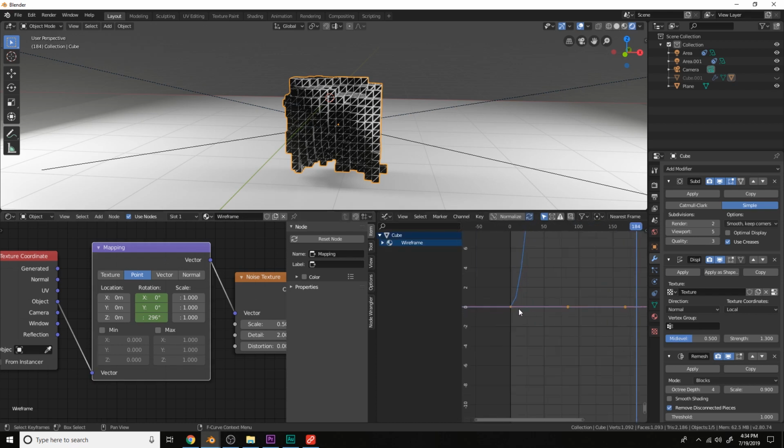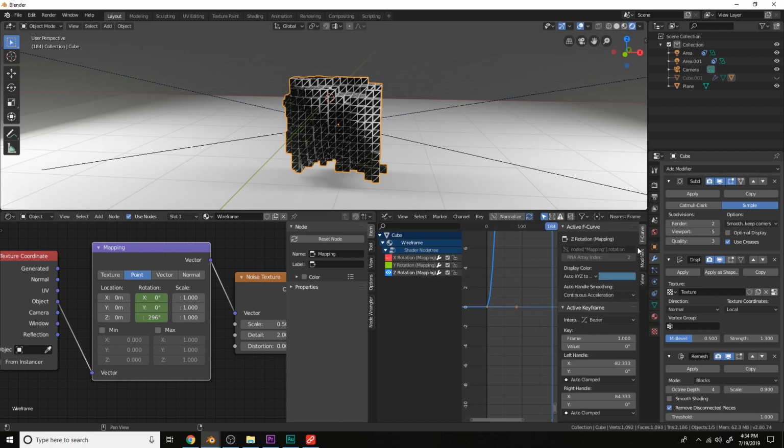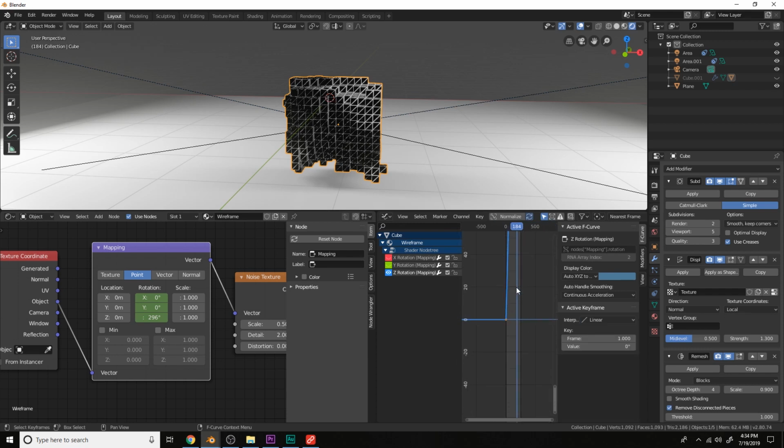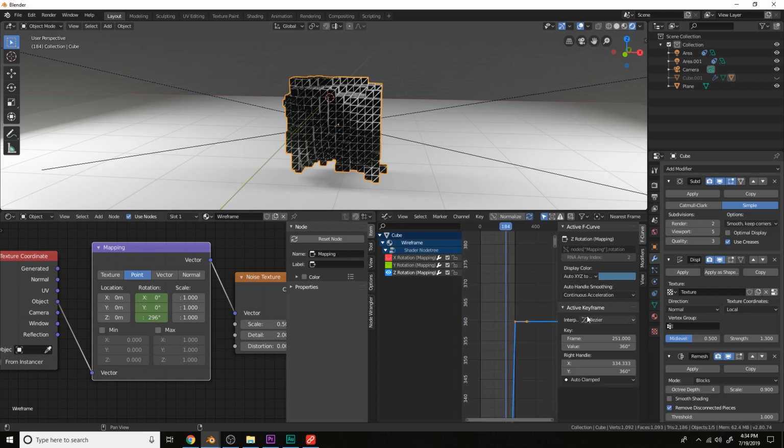We'll just change the Z rotation, turn off the Y and X. Let's change this curve to have linear interpolation at the beginning and at the end here.